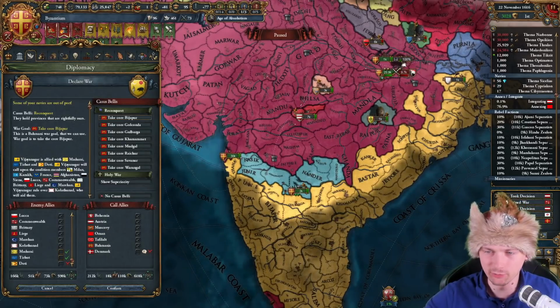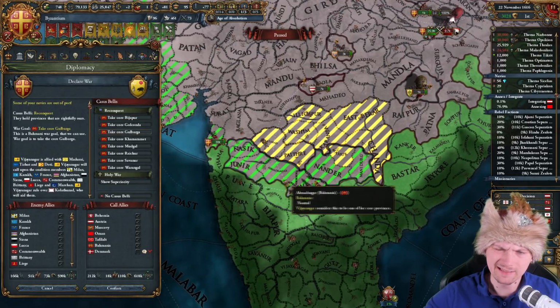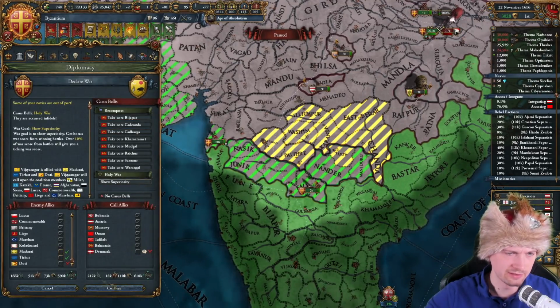Because I'm not ready to war with them. So let me just declare for the Reconquest, for the Mughal, because it's also an easy war goal. Honestly, it's a Hindu country. Just go for the Holy War.